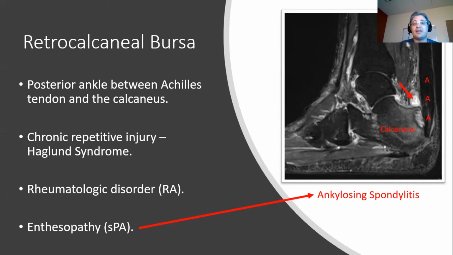Patients with ankylosing spondylitis, reactive arthritis, psoriatic arthritis, in addition to the arthritic manifestations of those inflammatory arthritides, they often cause inflammation anywhere a tendon and or ligament attaches to bone, aka enthesopathy. This inflammation at sites of ligamentous and or tendinous attachments to bone can extend into the adjacent bursa, as in this patient with ankylosing spondylitis, who had really severe enthesopathy in the hindfoot, resulting in Achilles tendinopathy, retrocalcaneal bursitis, and even erosion of the calcaneus.